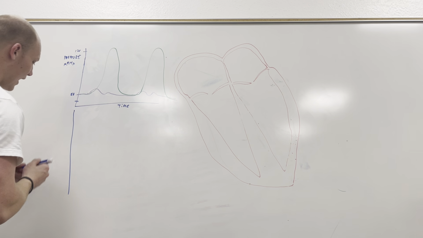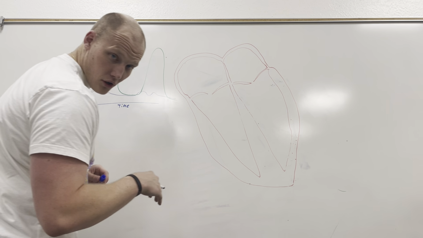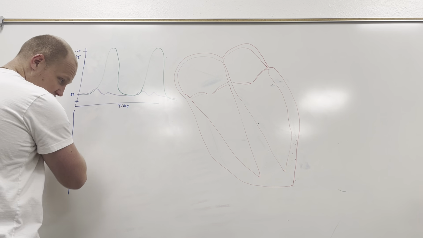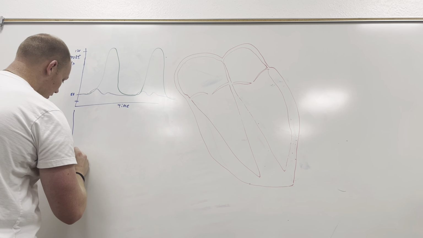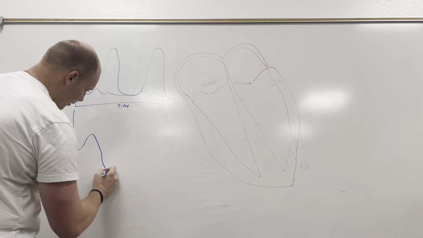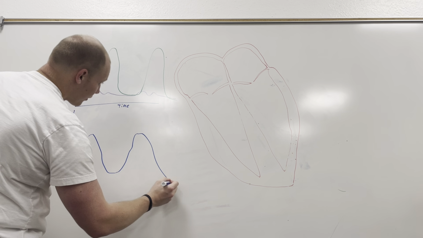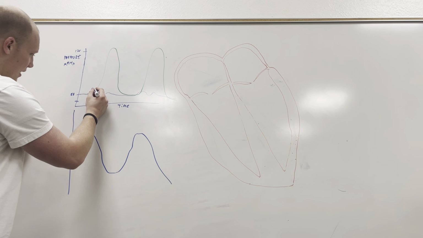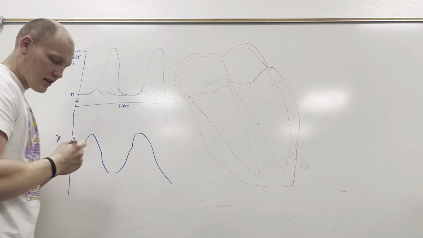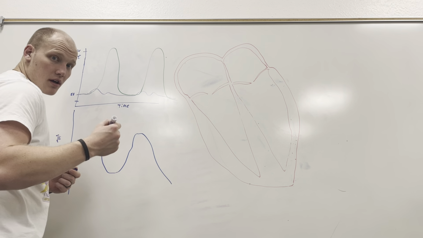This bottom graph, we're going to have volume. So this is volume, and this is the ventricle volume. The ventricle volume is slowly filling, slowly filling, slowly filling, and then it'll fill up right here, and it'll go way down. And it'll slowly fill, slowly fill, slowly fill, and we see it bumping right here and down. And you see how it's matched with this? So right here, this is where the atria pumps, and it gets that last little bit of blood back down into the ventricle.